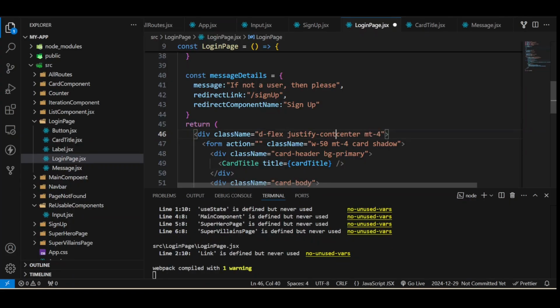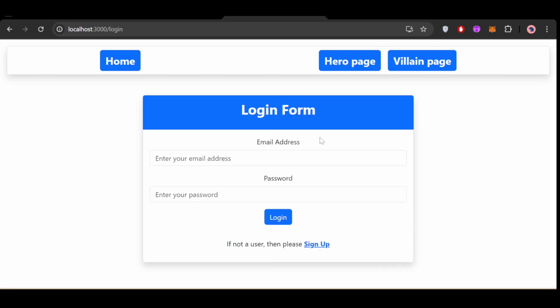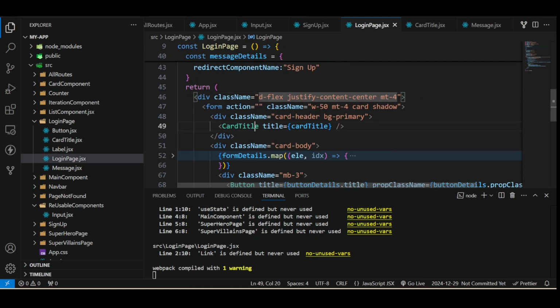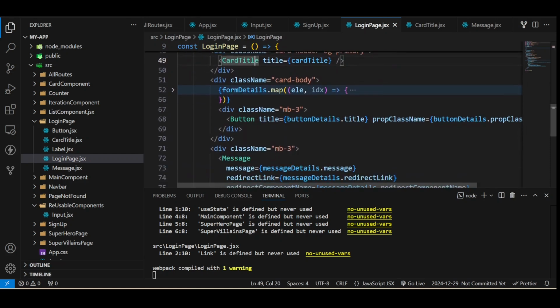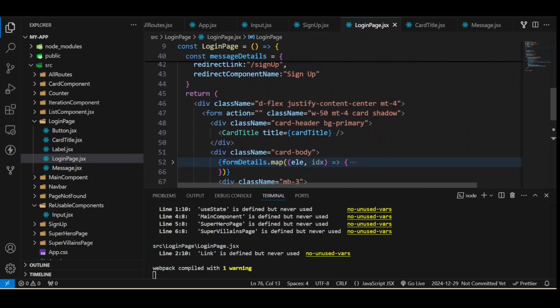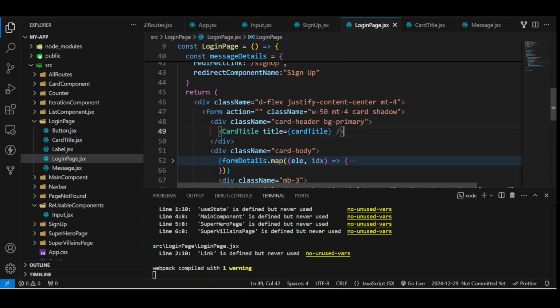Let's write content as well. Now it is fine. Sorry, I sometimes get mixed up with Bootstrap classes and Tailwind classes. Okay, no issues, not a big deal. Now this is almost ready. Now our form component is ready.